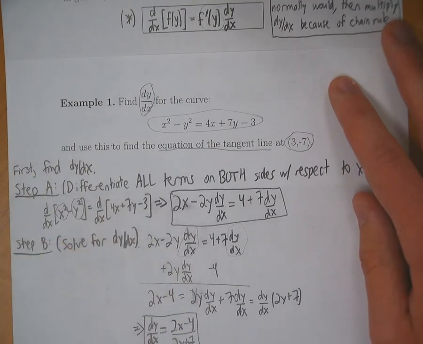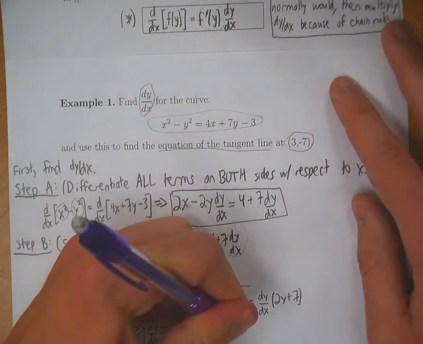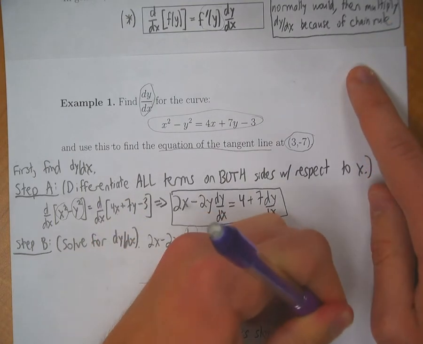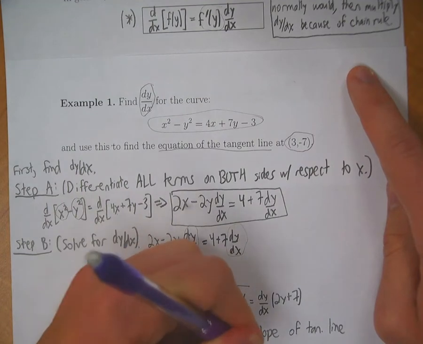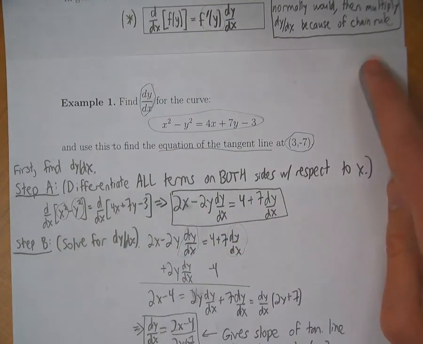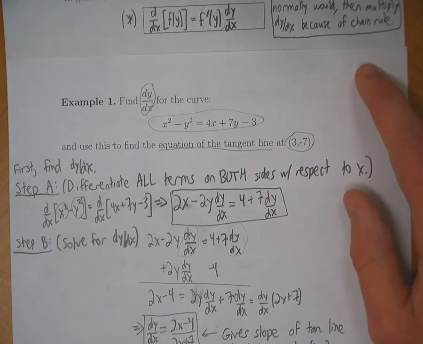So the reason why we care about this in terms of working with calculus is because, as we've established with derivatives, this will give you the slope of the tangent line at any point. But here we have to do a slightly different procedure because we have an implicit curve here. So dy dx gives the slope of the tangent line at any point x comma y. Okay?